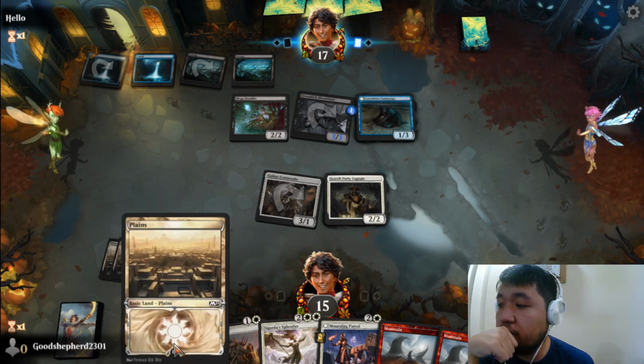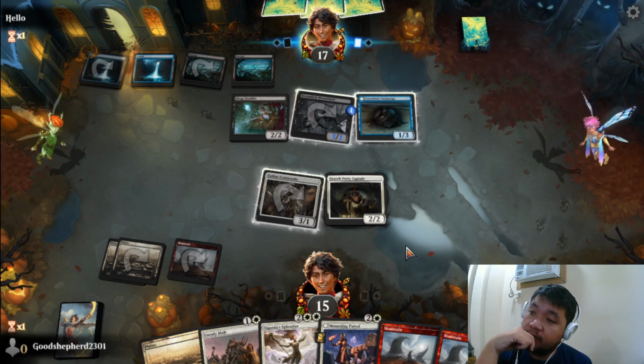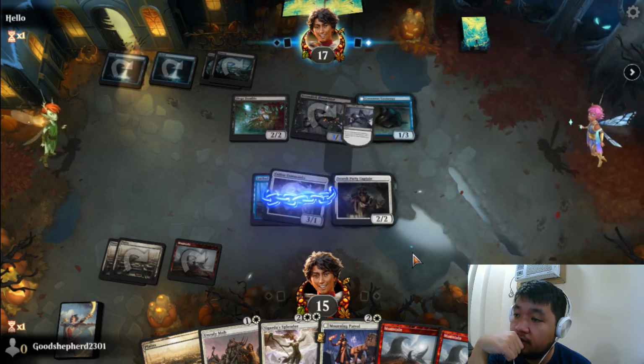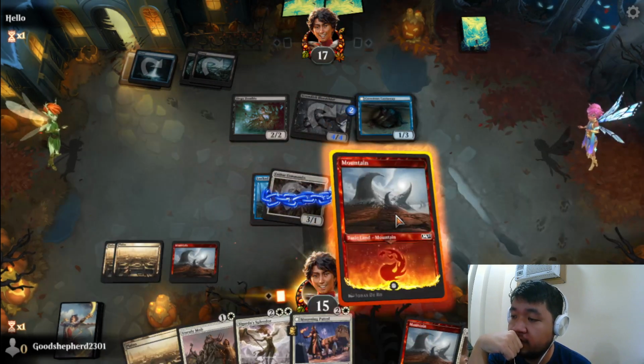If I can hit another 2-drop, I would play Unruly Mob and that 2-drop. As it is, I'm not so sure what would happen. Opponent is trying to see if they can take out. Oh, I'm just gonna keep going. Oh, I guess we're far away.